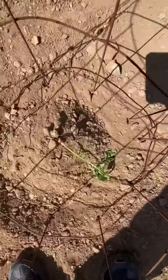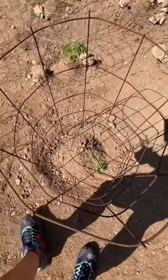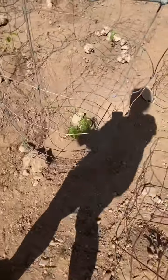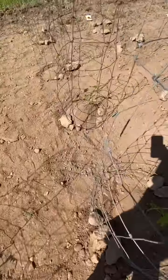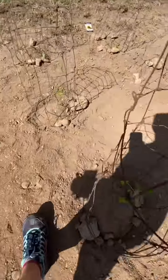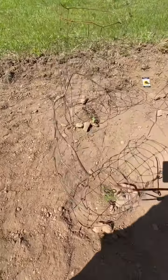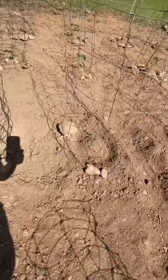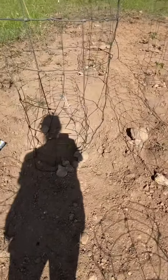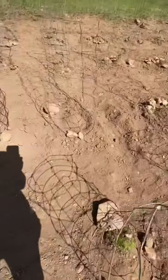Three rows of Roma tomatoes, and then this one's looking rough — he needs to be watered and I don't know if he's going to survive, but that is a Black Creme from Baker Creek. We have the Dr. Weish's Yellow — he looks awesome — Yellow Brandywine, and then two of the Sartre Rollois tomatoes. Some of these I should have waited a little bit longer to put out, but I was doing all this today and said this is what we're going to do.